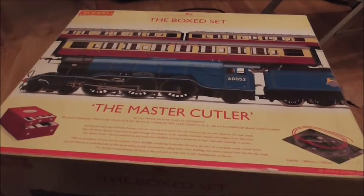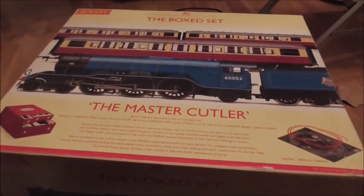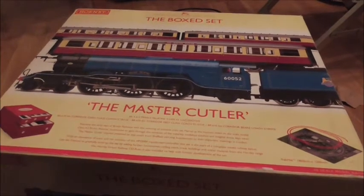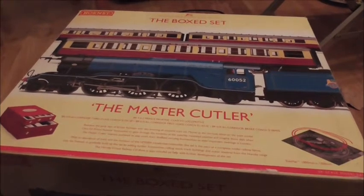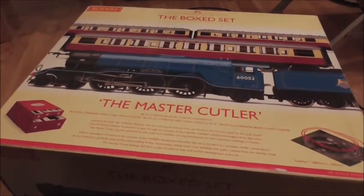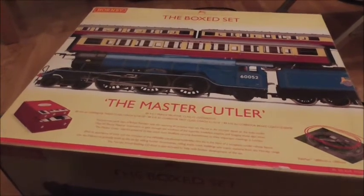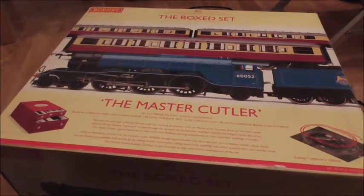I'm afraid it's going to have to be set up on a small table, so we won't get all the track out, but we'll get something up and running on the channel for the first time. So let's get this outer box off and we'll have a look at the interior display box, which looks very nice from the pictures I've seen online of other boxes as well. So let's get on with that now.